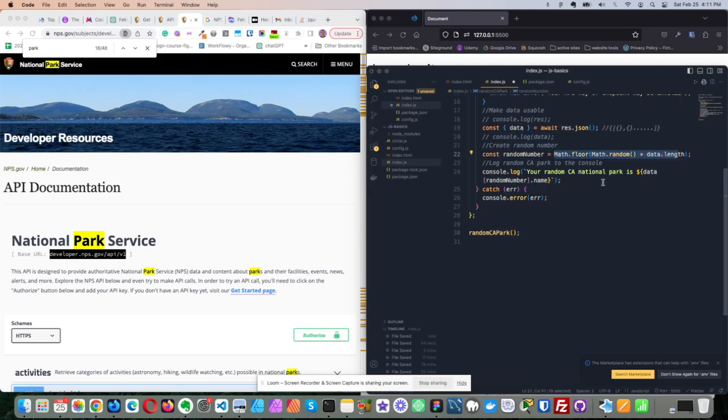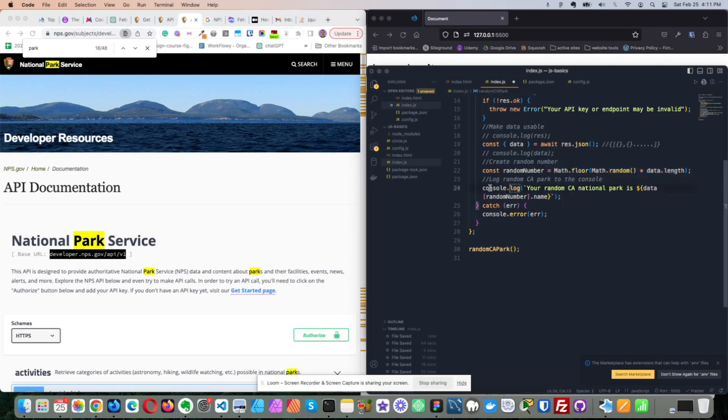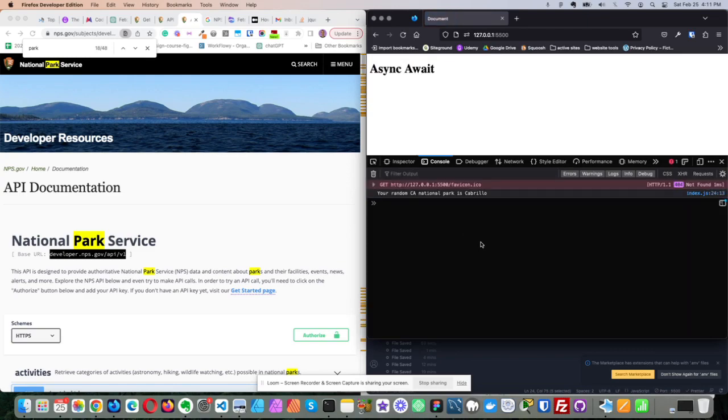After that's all finished, we've got all the pieces. So what we want to do is print out to the console, hey, your random state park is, and what's it going to be? It's going to be data and random number. So it could be like 4. We go, okay, data in this array, and then number 4. The 4 would be the index, right? So that would actually be the 5th object. And then you pick that object out, and you say, okay, what's its name? And then you print it out to the screen, and that is it. Enjoy.